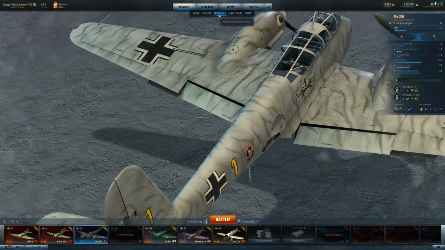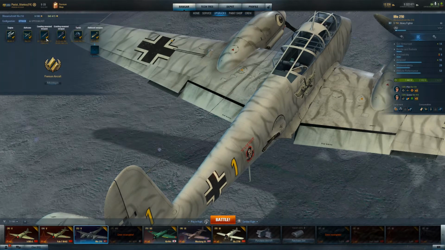This particular plane has 2 30 cal machine guns and 2 20 mil cannons. That's all you've got on the front. You've got 4 guns. On a 410, you have 6 guns, with 2 extra 30 mil cannons, which are what really tear things up. But these do just fine, obviously. I wasn't struggling for kills or anything like that. It just takes a little while longer to actually kill things.